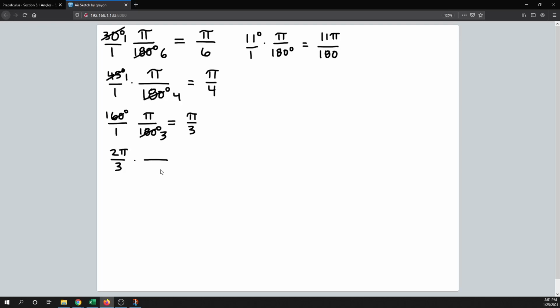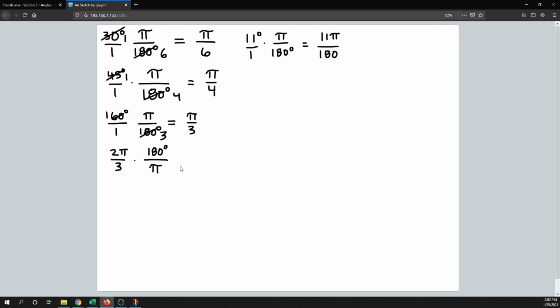And so again, the units need to match up. The units up here with this one need to match with the units in the denominator here. This is measured in radians, and so we'll put pi radians on the bottom this time, and then 180 degrees on the top. Okay, and so now what we can do is, again, you can multiply these across the tops and across the bottom, just like you multiply any two fractions, and then reduce.